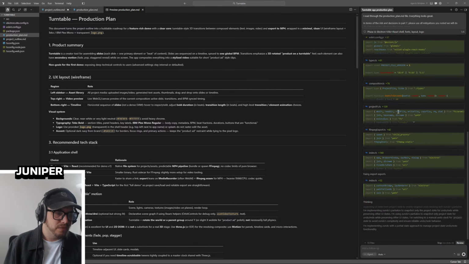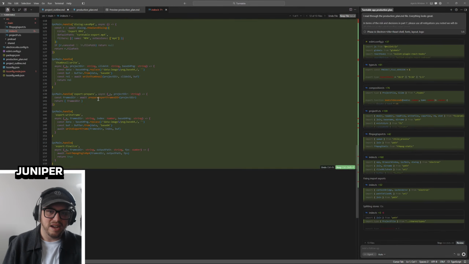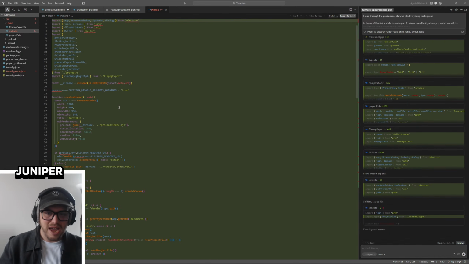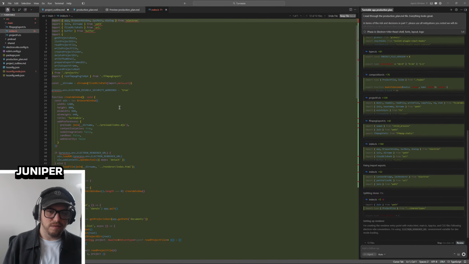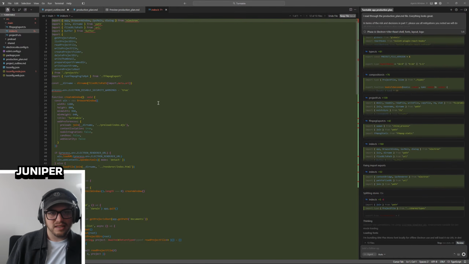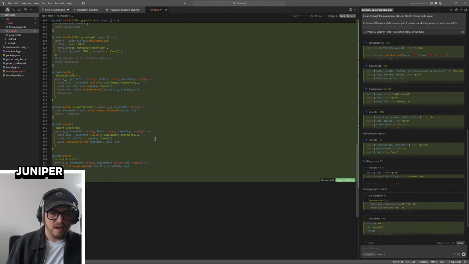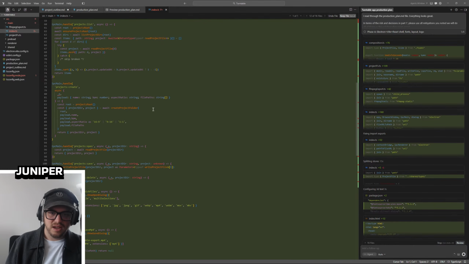And already, the amount of time it would take me, if we just look through this, right? This is already generating 160 lines of code. If I had to write this out by hand, even if I knew every single thing, it's going to take me hours. It's insane how fast that is. It's like, great. We have the tech stack, we have how we're going to manage the data, we know how to frame all the functions. It's kind of nuts.